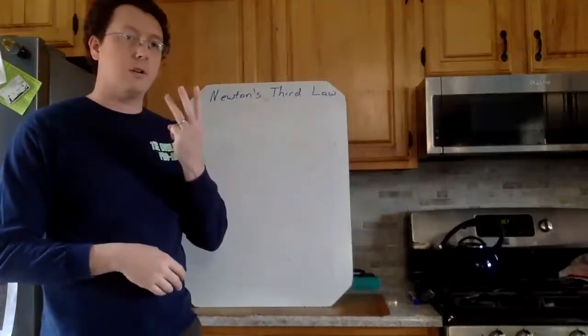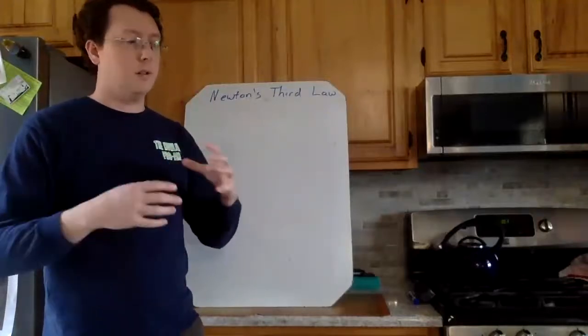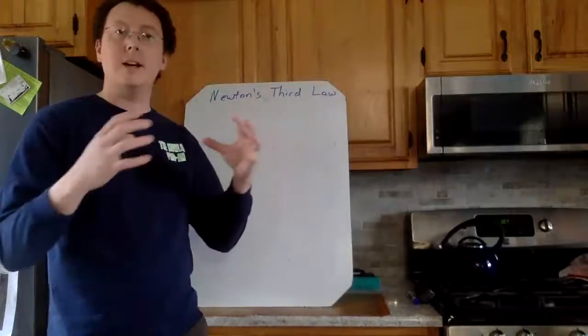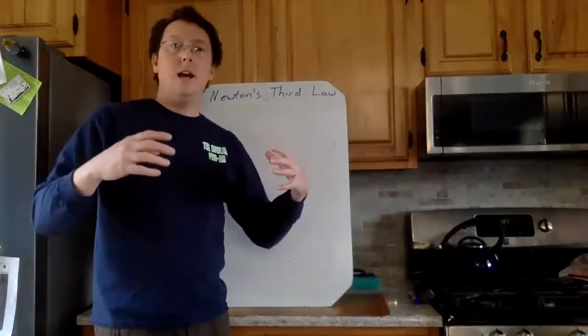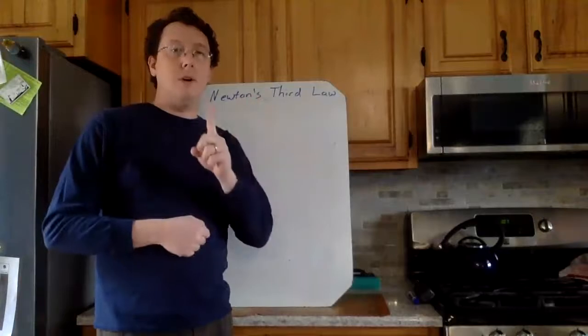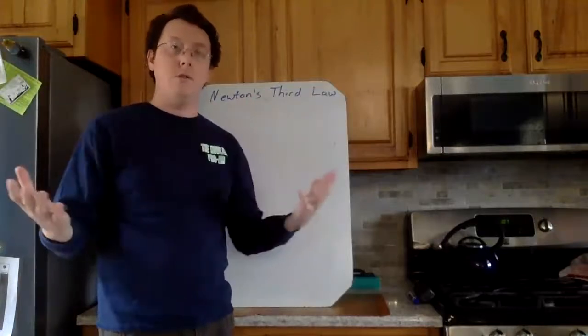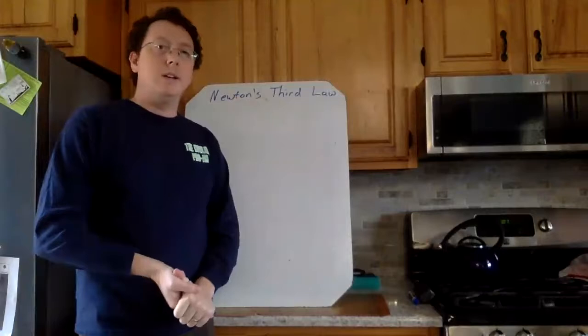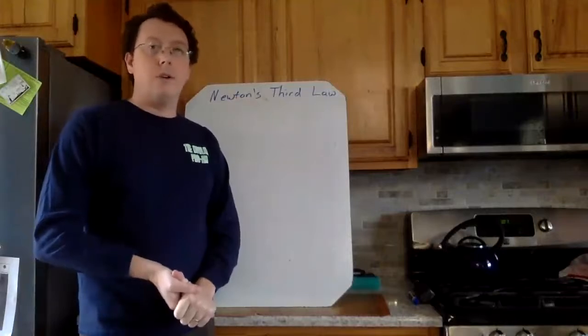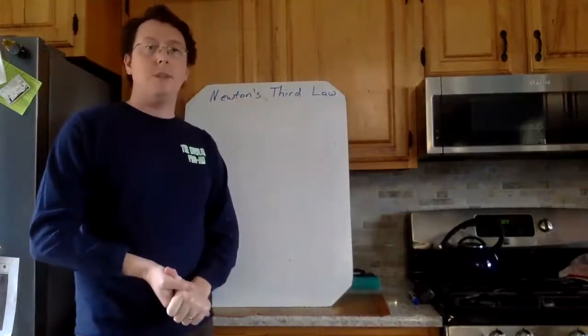That's where the third law comes in. The third law is the law that tells us how to connect things up. And if you want, it tells us how to go from studying one thing to studying the whole universe. So Newton's third law says that for every force on an object, there's an equal and opposite reaction force.